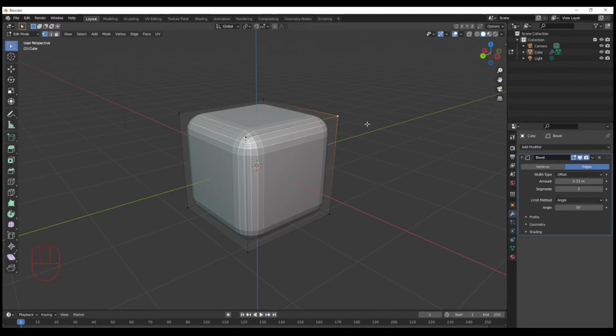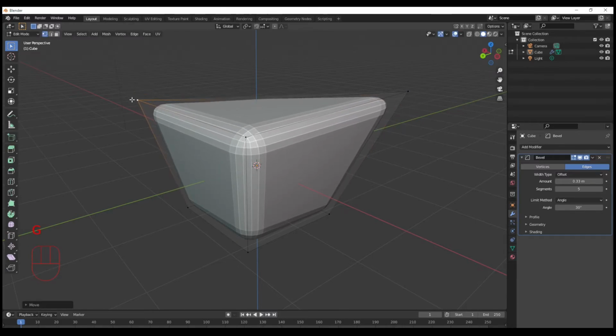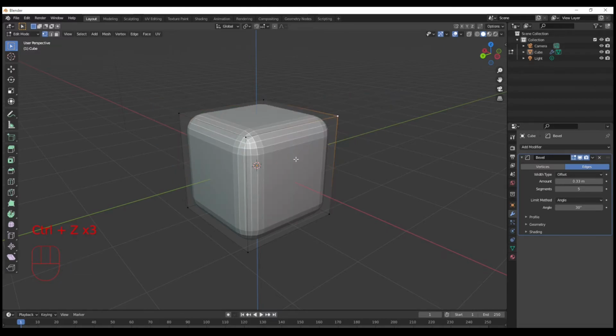I can hit Control Z, but if I were to move, say, this over here, and then I grab this one over here, and then I set it there, and I'm like, oh wait, no, I didn't want this one here, I can't just come back and fix this one. I just can't edit this one. I would have to hit undo to get rid of that one and get back to normal.